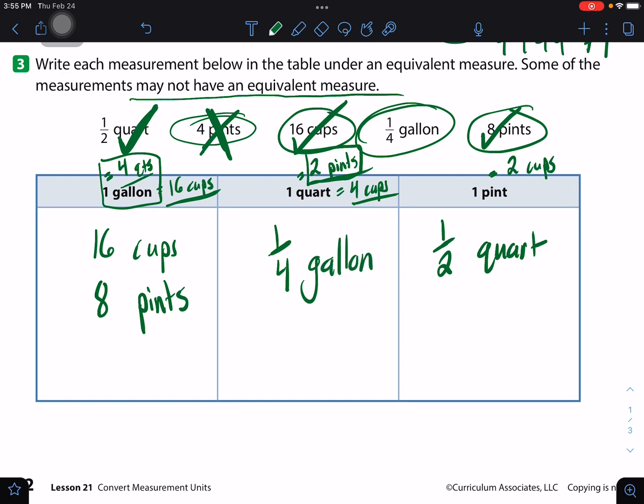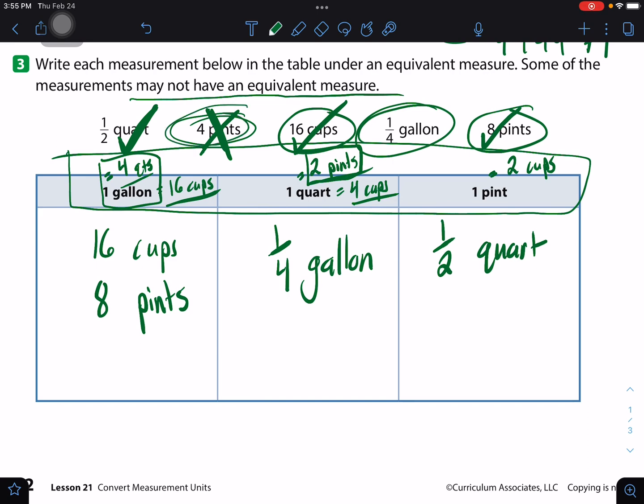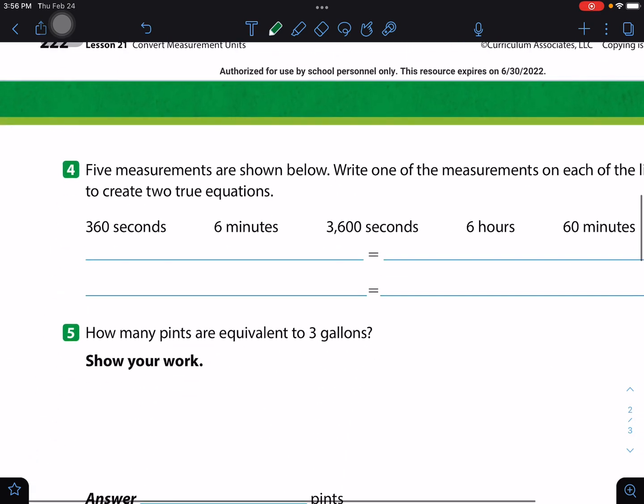So notice what Mr. A did here. I started with what I knew, and I simply looked at my reference sheet. What does my reference sheet tell me? Then I started with the whole number questions, and then I took a look at those fractions. And I just broke it down step by step using my reference sheet, understanding what's been given to me.